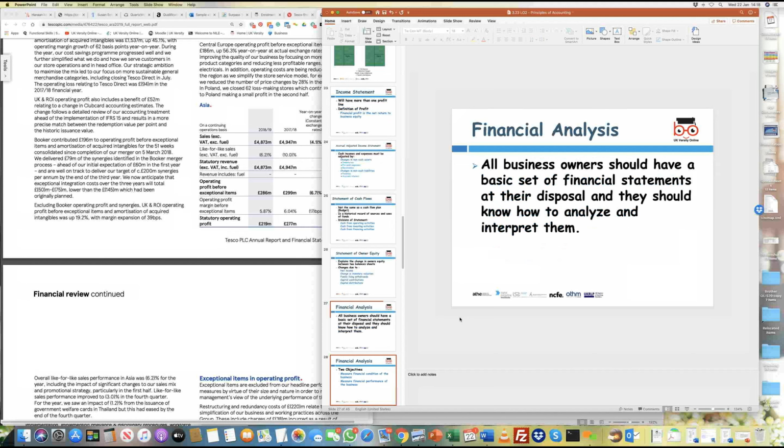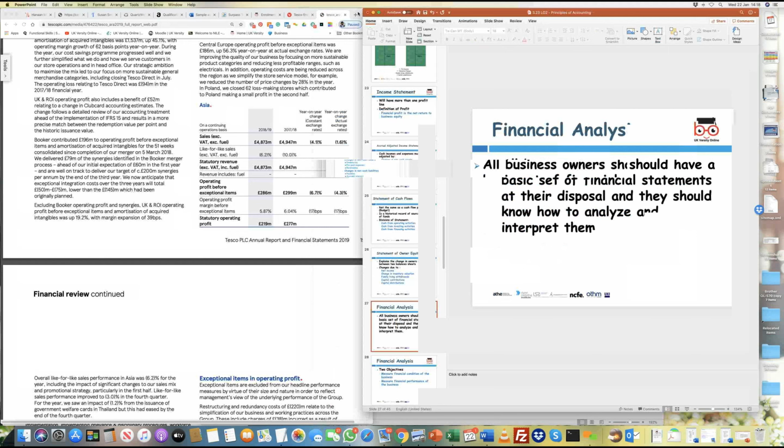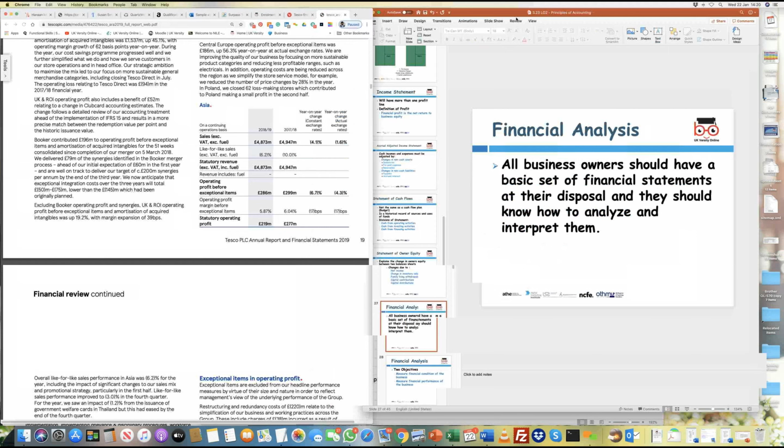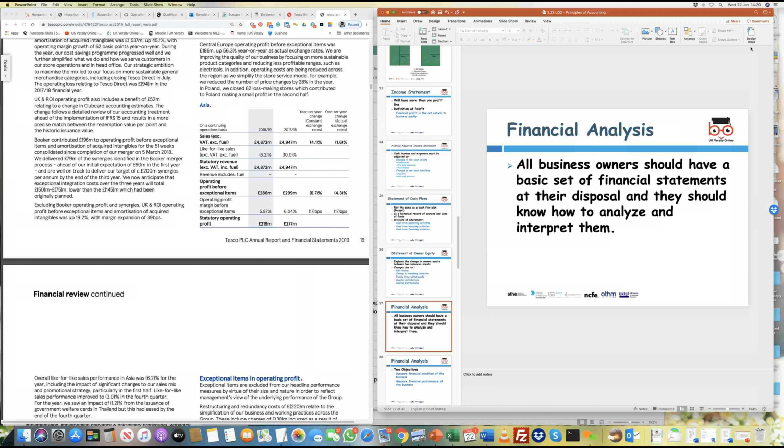Now, why are these statements important? Let's look at the basic benefit of understanding why these statements are important. What we need to be able to do is understand that these financial instruments, as we call them, are primarily useful for a couple of reasons. One, they allow you to analyze the position of a business at any given point in time. Is the business profitable, not making a loss? How much are we making? What is the net margin? What's the gross margin? Things like that. So you're looking at understanding the position of the company from a point of view of finances.